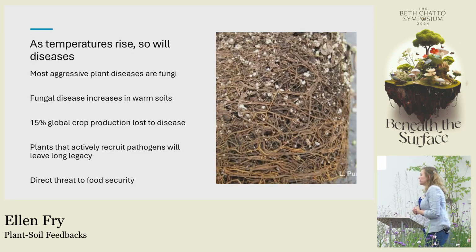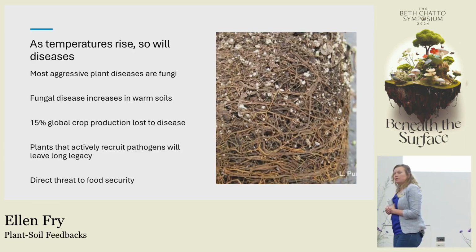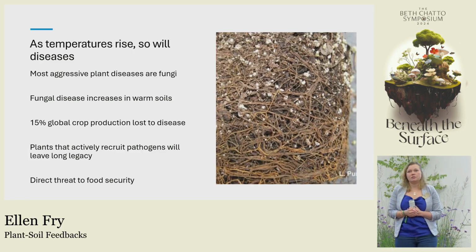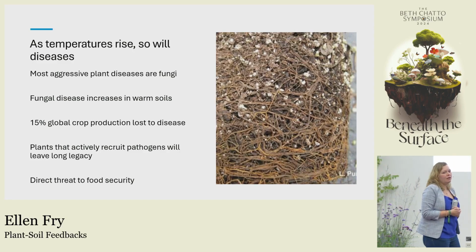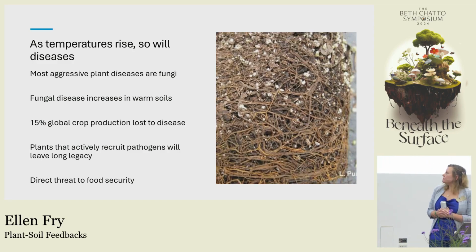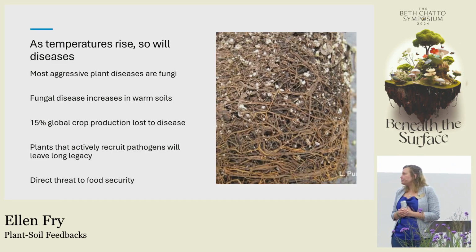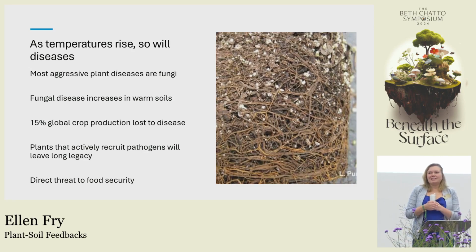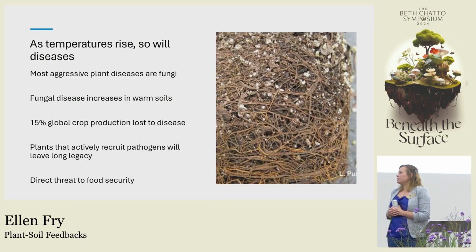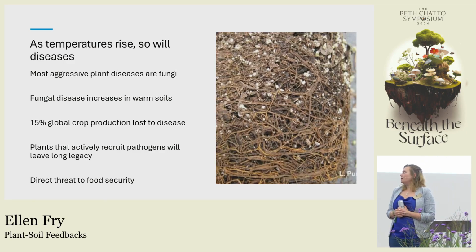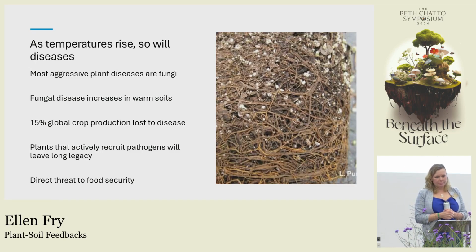But we know what happens with temperature. Fungi love temperature, they love to be warmed, particularly in temperate areas. And so this does tend to increase incidence of fungal disease. This picture is fungal disease. What that could mean is quite a big loss in crop production. So we're going to lose crisps, I think. But essentially, plants are going to actively recruit pathogens. The ones that do, that's going to take a long time to get rid of, particularly if we're constantly getting bombarded by more. So yeah, there's a potential threat to food security.